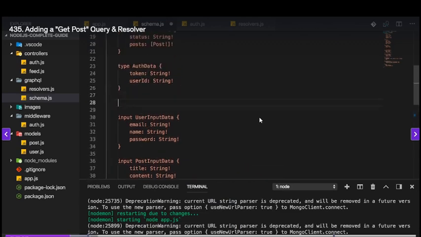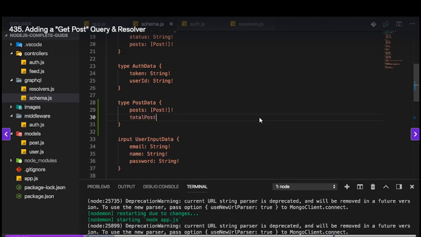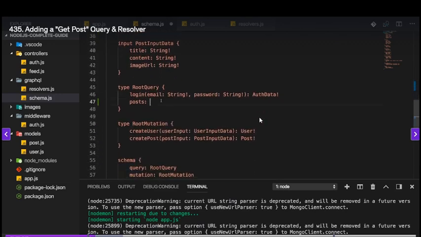So I will create a new type, and I'll name it PostData, which now has a posts key, and that will be my array of posts. And I'll also have a totalPosts field here, which will be an integer. Now, PostData is what my query here should return.